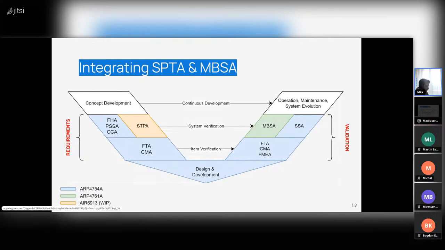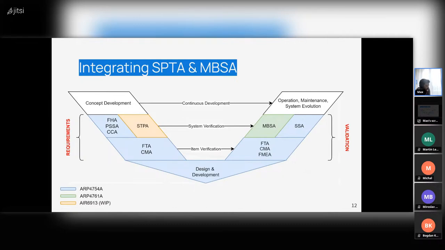And we don't really know how to process them because this is natural language. There is no criticality in them, meaning that we don't know which one is more important than the other. It's really hard to process when we have thousands of scenarios like this. And on the other side, we have MBSA, which is really good at checking the states of a system, but we are not sure what to check exactly.